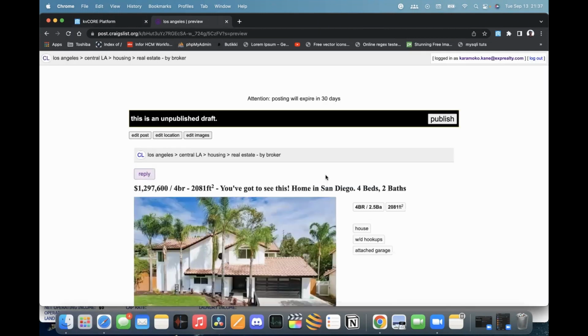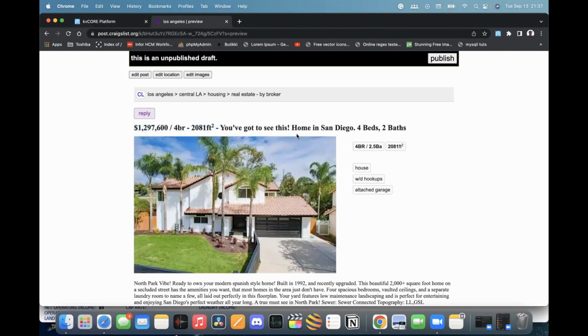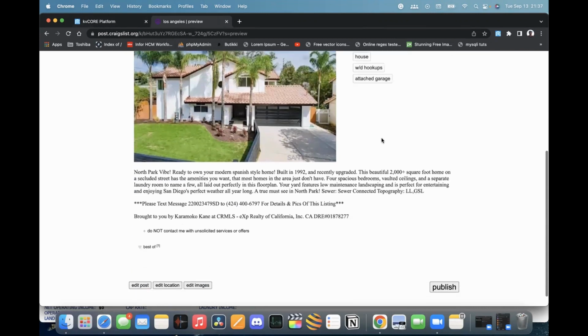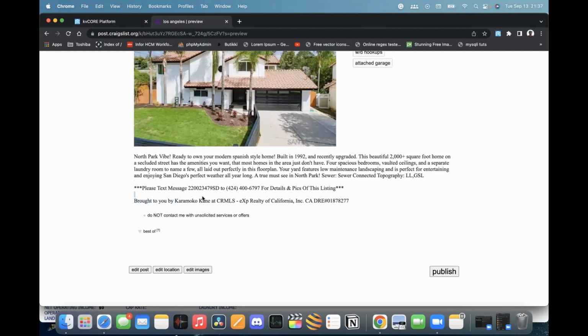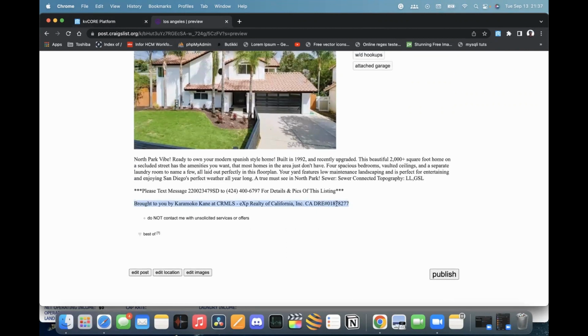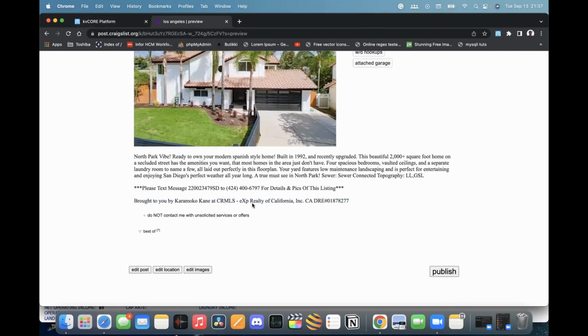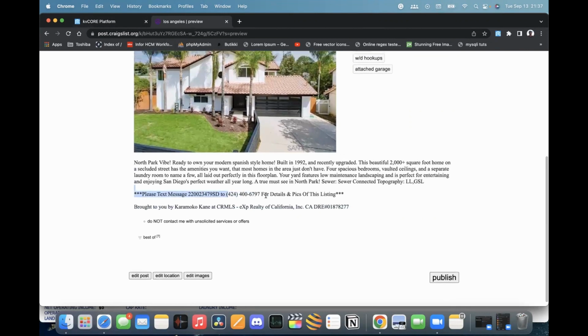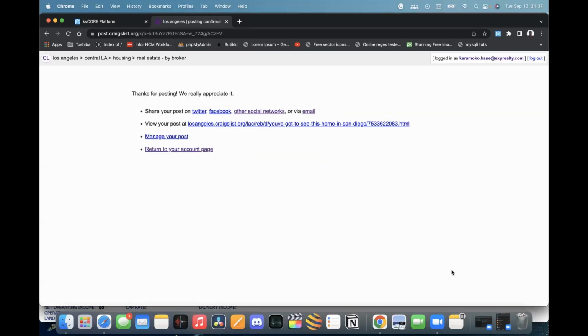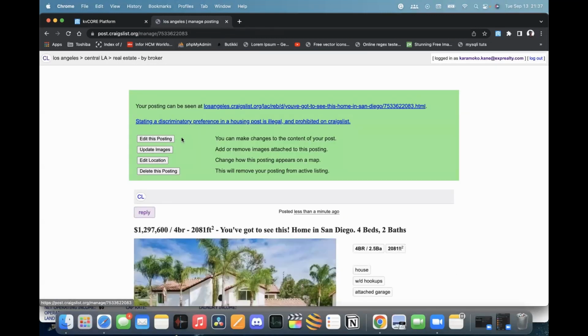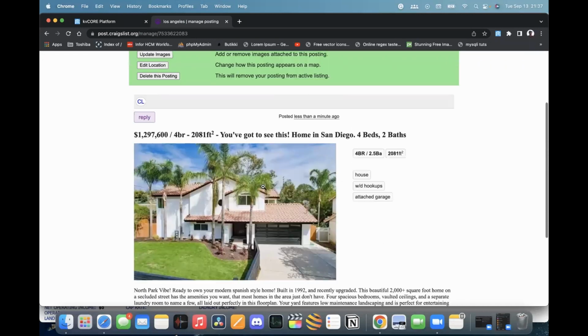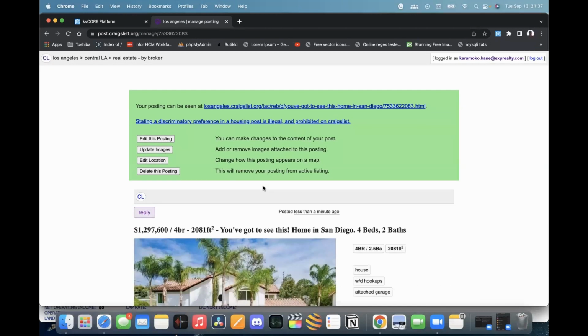And there you go. So see, it writes the title for you, how many beds and baths, all the cool information brought to you by yours truly, and my DRE license number, my SMART number, and I can just click publish, and that will go out there into the world. And if I go into my Craigslist account, you can manage each of these posts. I just wanted to browse through this really quickly, just so you see, but this is also something I'll clip apart and go into more detail with.